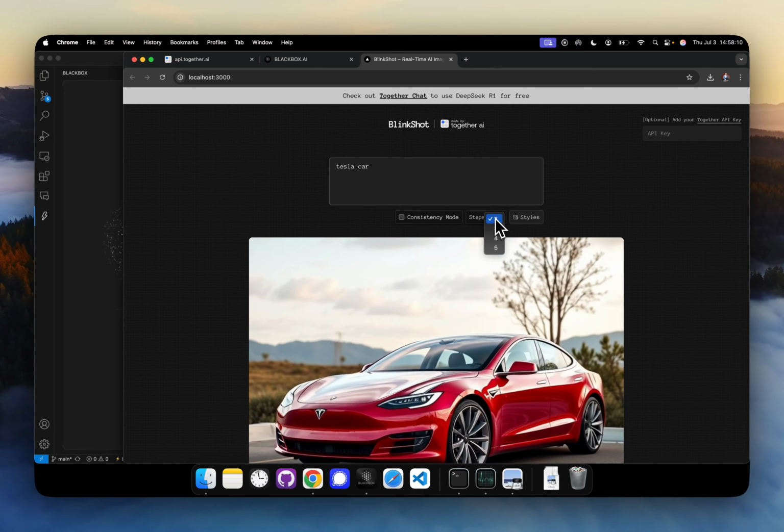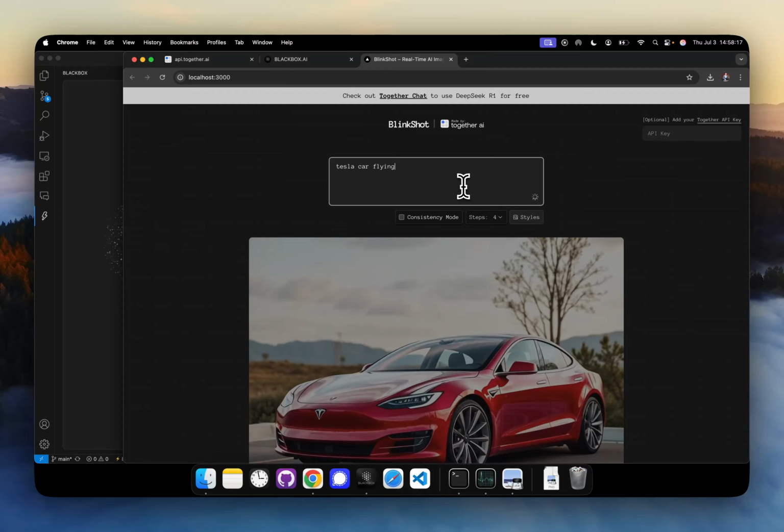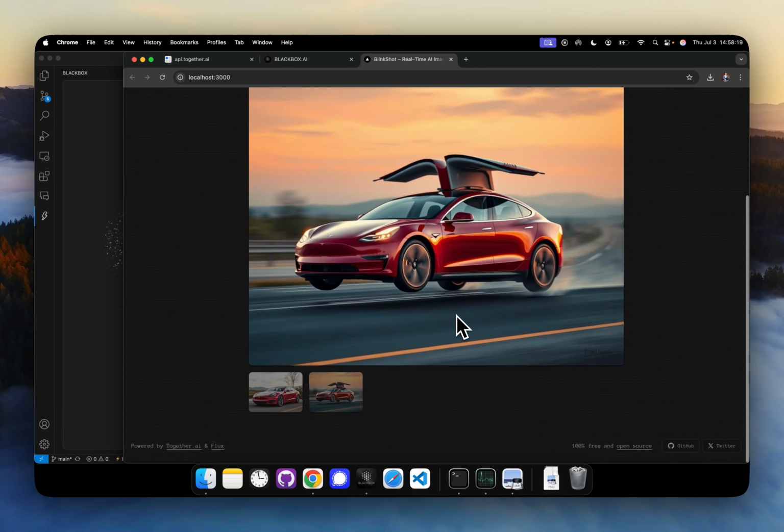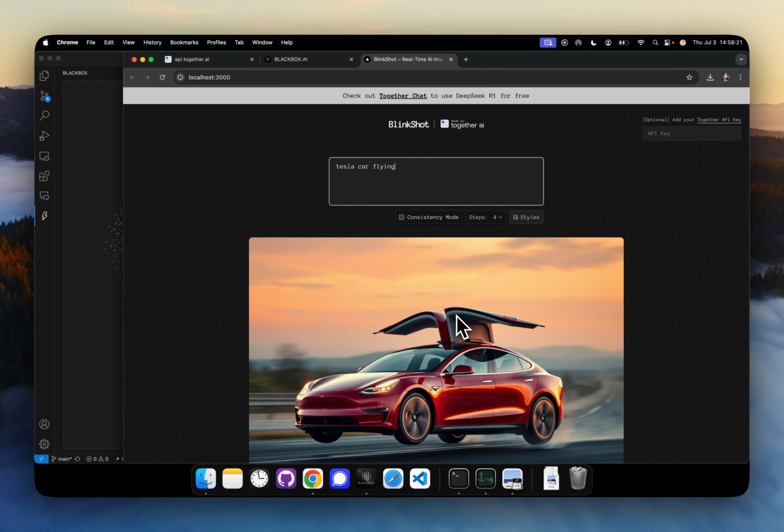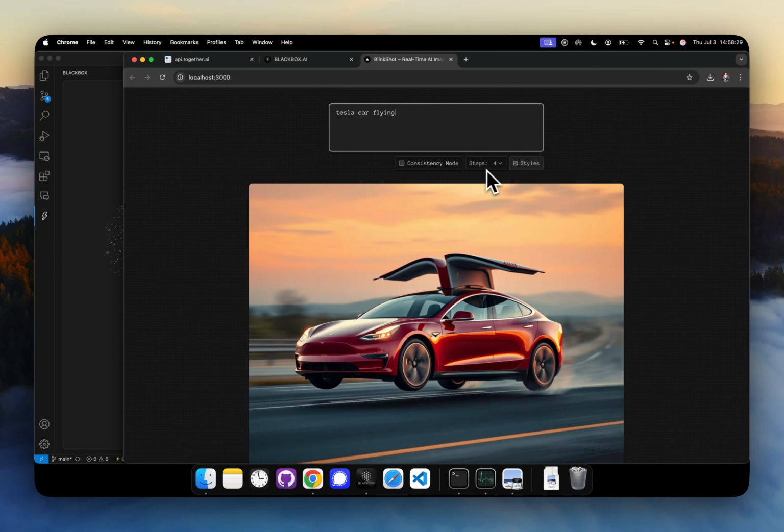The step selector should be visible next to the consistency mode toggle. You can select between 2 to 5 steps, and when you type a prompt, it will generate images using your selected number of steps. A higher number of steps generally results in higher quality images, but takes longer to generate.